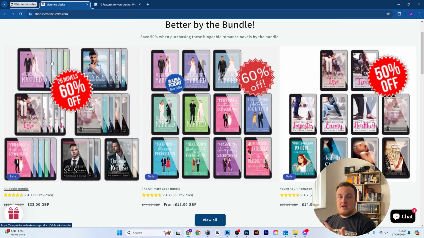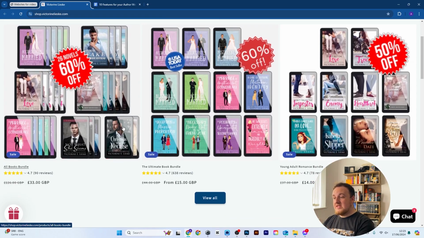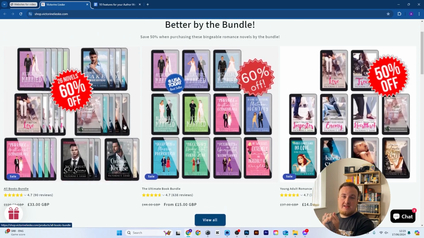So for me personally, I do this. If there is a series of books that catches my attention, I'll just buy the whole series. So I know when I've finished one book, I just move on to the next one. And if it's one that really grips me, then I'll certainly be coming back to buy the next bundle. And there's offers on here as well. But this is just a brilliant way of selling bulk amounts of your books.